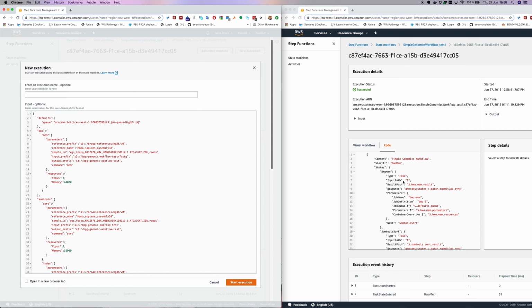So basically, here we have assigned the BWA mem parameters, which are passed here. You can see that in the BWA mem parameters, the reference prefix, reference name, and sample ID, input and output, and also the command that is going to run, and the amount of resources that we are going to request.